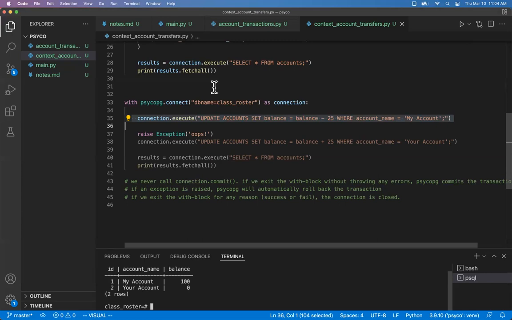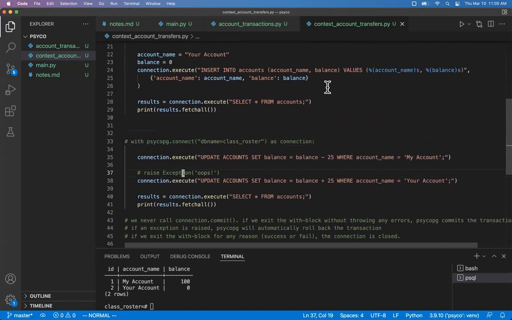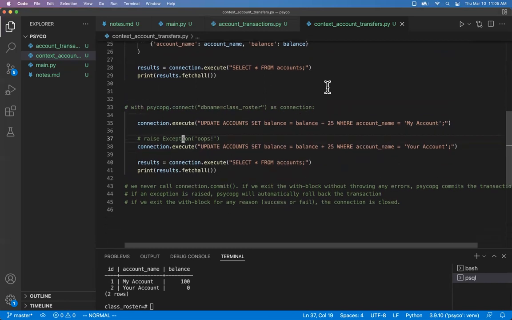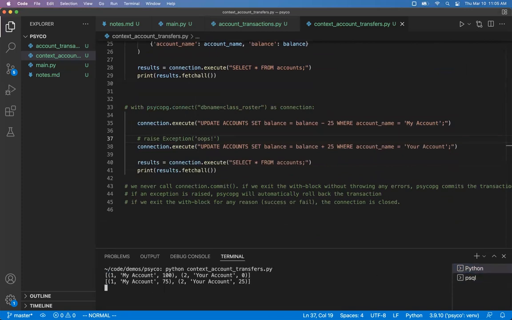Hi, Raphael. If you don't mind, can you please comment out line 33 and 37 and just run it one last time so we can confirm that the auto commit didn't have an impact on the code? Just to make sure it's in the database as we expect. Yeah, so this should actually perform the transfer successfully. We'll end up with 75 and 25. Yeah, there we go. And then just for my sanity, yeah. Mine too. Thank you very much. You're welcome.